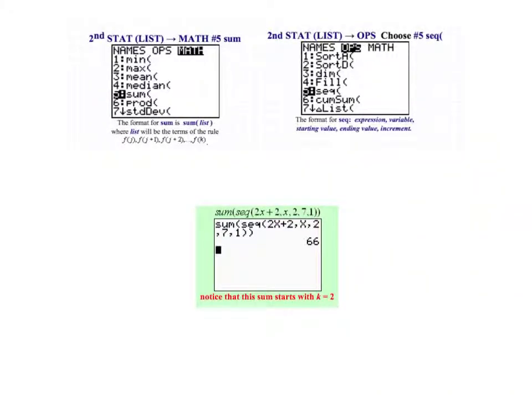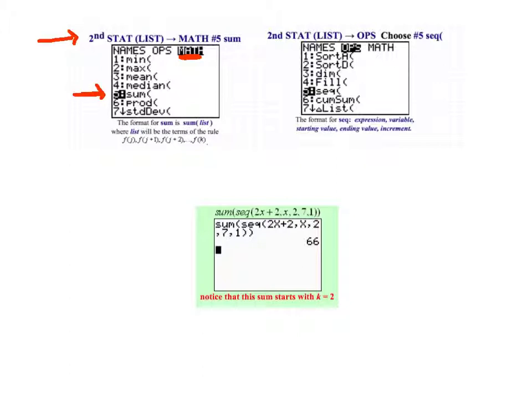Okay, so here goes. If you wanted to do the exact same problem we just did on the TI-83, the version that can't be updated, here's your one shot, and it's a little more confusing, but I think you can pick this up. The first thing you're going to do is hit second, and then the stat menu, which, once you hit second stat, is going to take you to the list menu. Okay, you want to arrow over so you see the math option, and we want choice number 5 there that says sum.